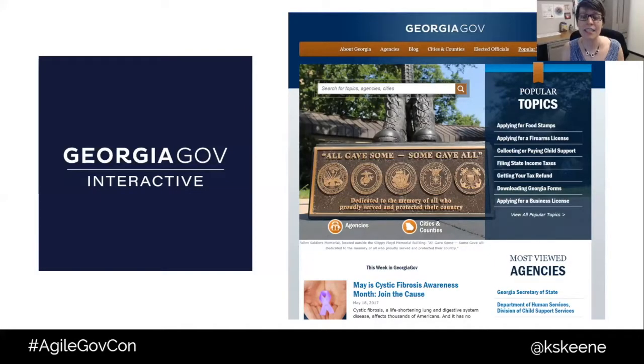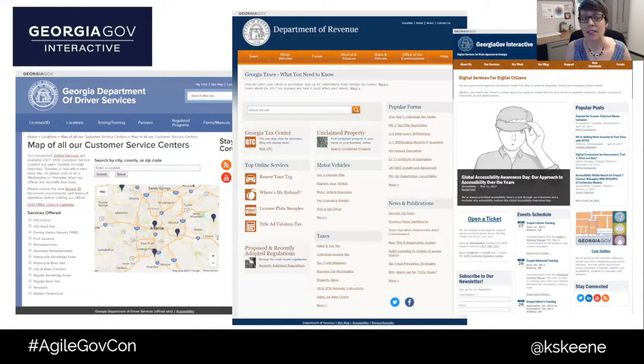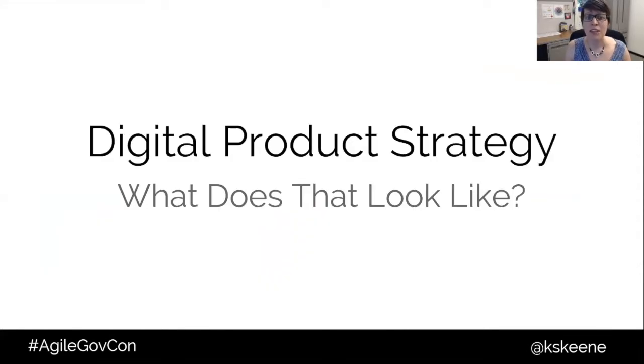I keep the pulse of that whole system — I plan initiatives and enhancements, oversee maintenance, manage our training and support efforts. But more importantly, that means making sure the product we provide meets the needs of our agencies and their constituents. That system supports the state of Georgia's flagship site at Georgia.gov, along with about 80 agency websites across the executive branch and some elected officials. My team has to balance an always-growing wishlist of features and tweaks from agency customers, while also keeping an eye on changes in device use and industry best practices to improve the platform for citizen stakeholders — those who don't often have a real voice in feature requests. This balancing act of prioritizing the roadmap for internal and external stakeholders is what product strategy is all about.